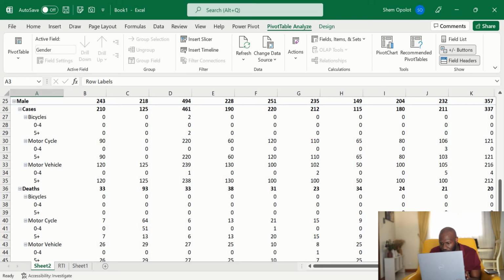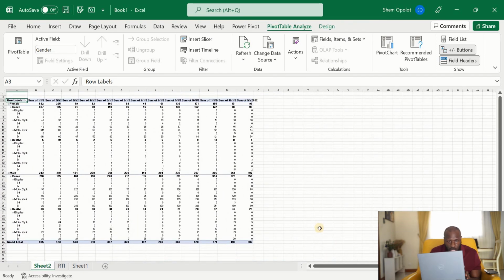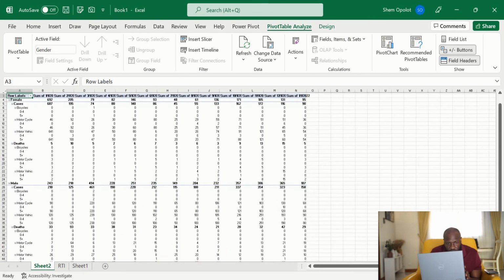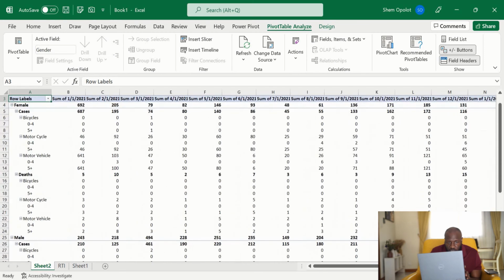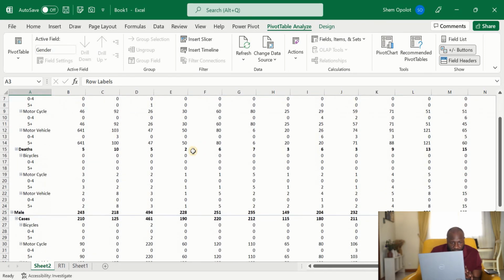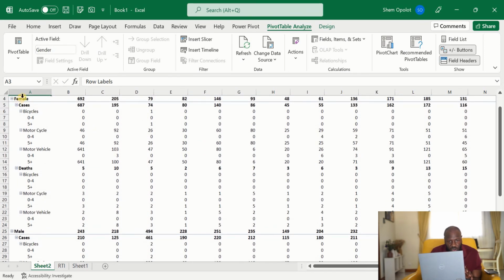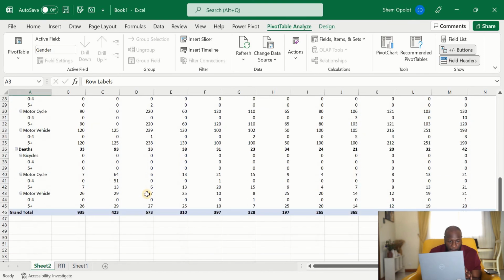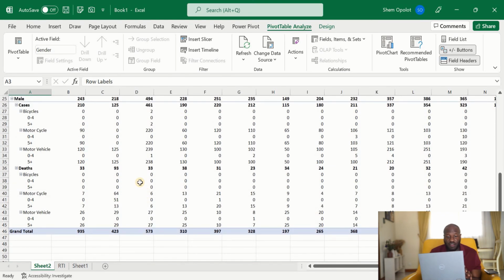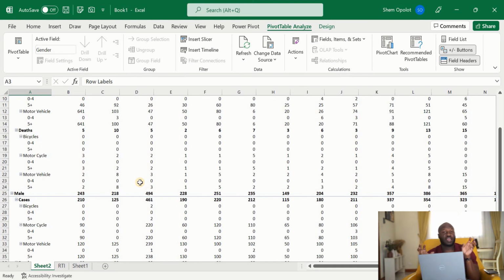I'm just going to zoom out a little bit so you can see. This might be a bit too small. But as you can see, this is my summary table. I don't know how long this has been, but yeah, we have created this report. And as you can see, the cases are categorized by gender first, then by cases, then by motor vehicle types, and then by age ranges, and then the totals are here. And there we have it. So now from this, I can make charts and I can do a bunch of stuff.